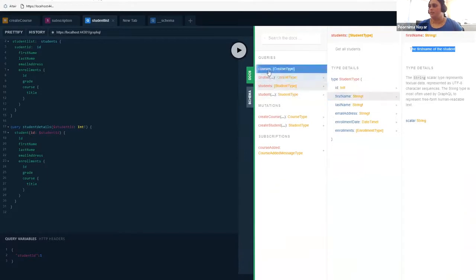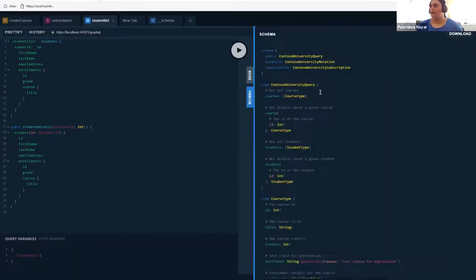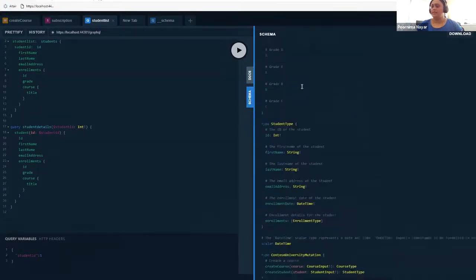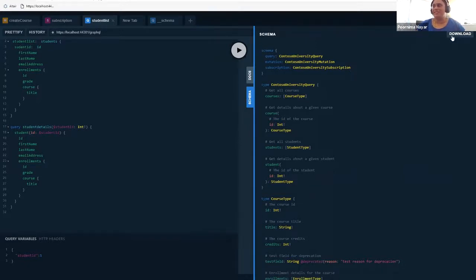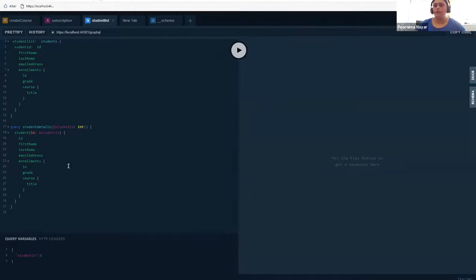I can drill down into each of these operations which I've set up and see more details, understand what it is returning, etc., which is quite helpful. And you can also see the schema definition language here. There are clients like Strawberry Shake, for example, which work with having the schema downloaded. So you can download the schema from here as an SDL file if you want. Again, there is support for passing in variables as a separate dictionary or having auth tokens as well.